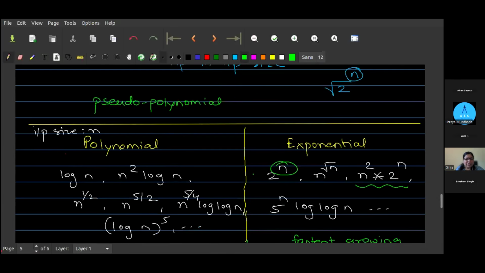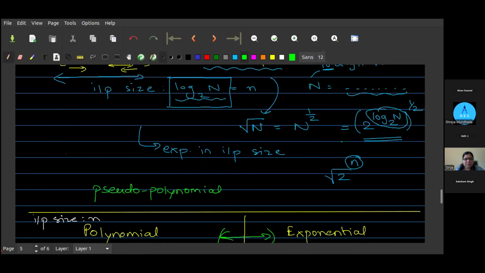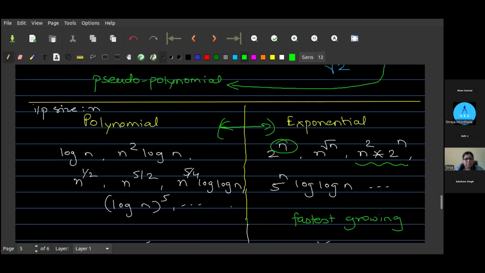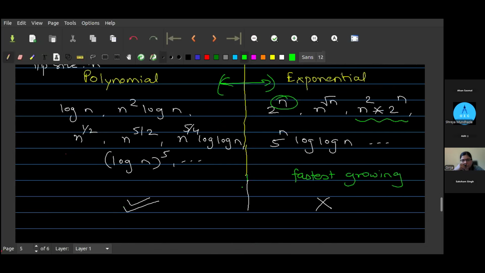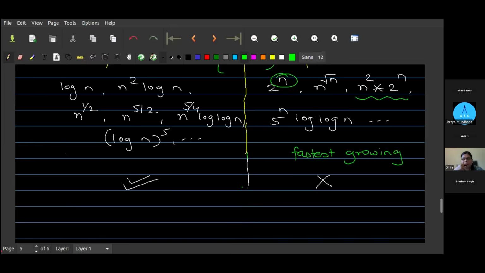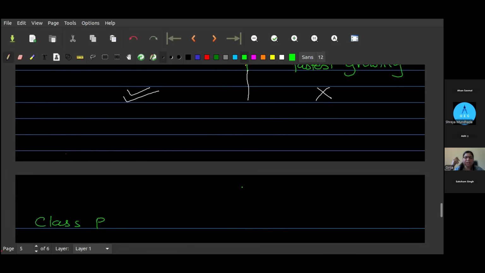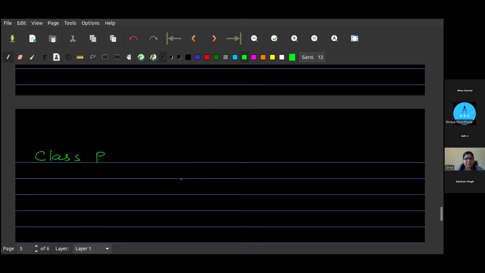Yeah, there are other things as well, but I don't think even I have a very clear understanding about that. I don't work in this middle part too much, but yes, there are things here, and this one, for example, is called pseudo polynomial. Ma'am, coming back to my doubt, is there any problem, like we are making all these algorithms for problems, is there any problem in which the researchers had to come up with only an exponential algorithm, they had to suffice with it, and there is no polynomial one, at least till modern research? Yeah, yes, there are such problems. I'll tell you some examples in some time.